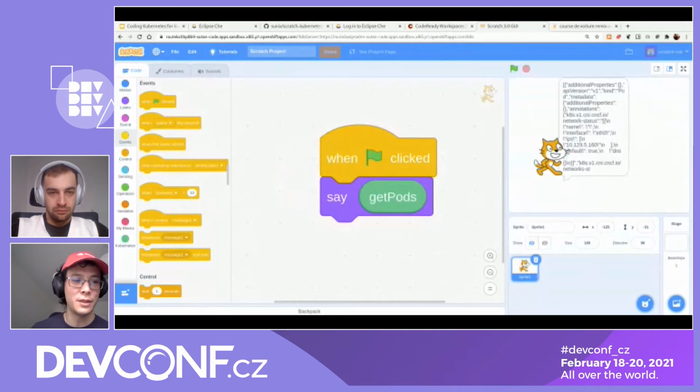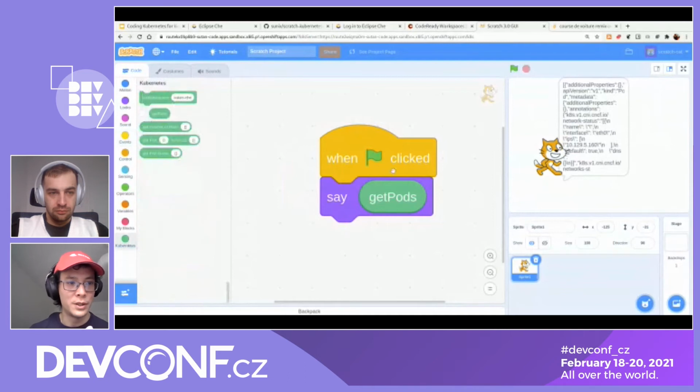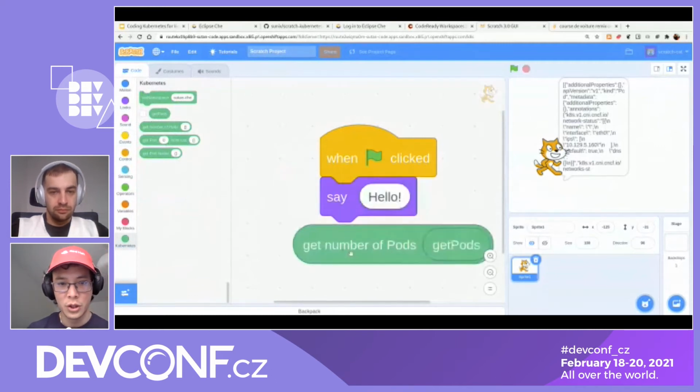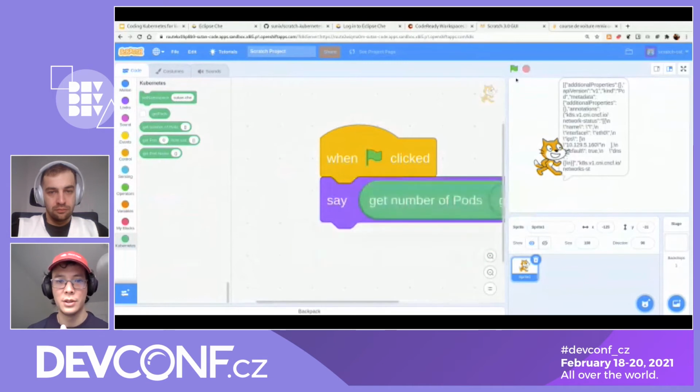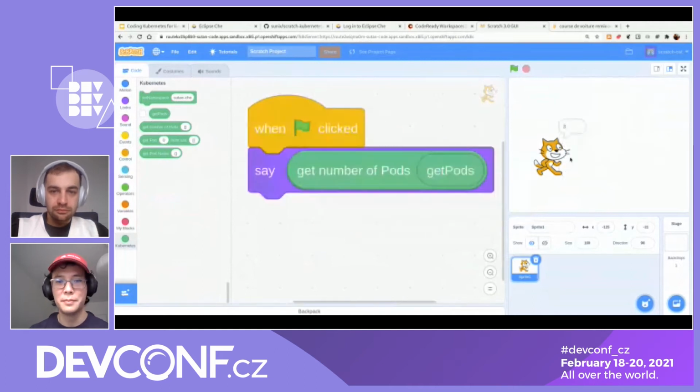And I have other blocks too, for instance, to get the number of pods. So instead of showing the list of pods, I can show the number of pods. There are 3 pods in my namespace.